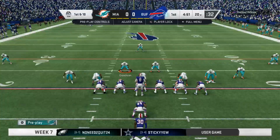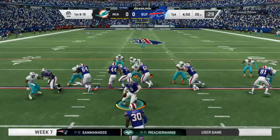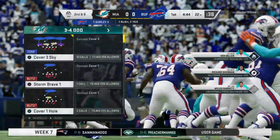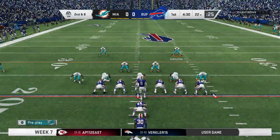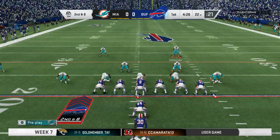Set. 15, line it. 15 line. 25, check it. Now the 3rd leading rusher in the NFL last year, Todd Gurley. And he is brought down at the 22 after a gain of 2, and it brings up 2nd down. Doubling this guy has to be a priority before moving up to the next level because the big fella just ate that one alive, just stuffed it.